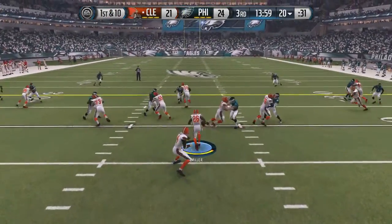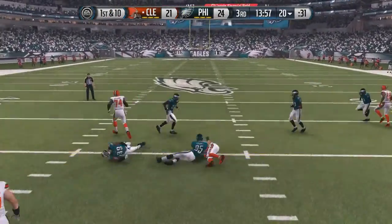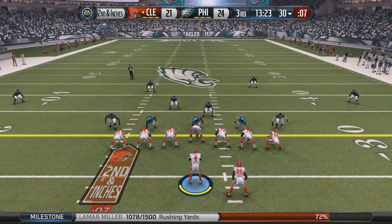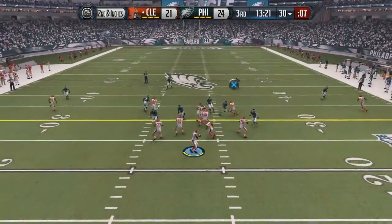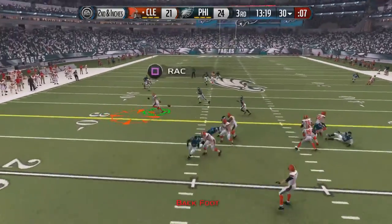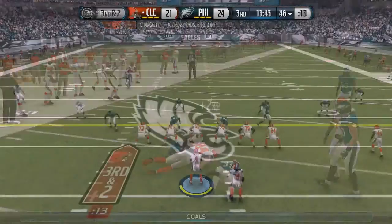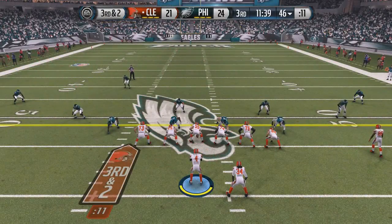Down by 3, Mayfield comes out, handoff to Lamar Miller up the middle, and Miller trying to juke defenders out and brought down to the 30-yard line after a 10-yard gain. That leads to 2nd and inches. Mayfield in shotgun. Miller in the backfield. Now he stands in the pocket, throws off his back foot, caught by Hooper. He's got the first down and brought down at around the 40-yard line. He's over 200 passing yards today.